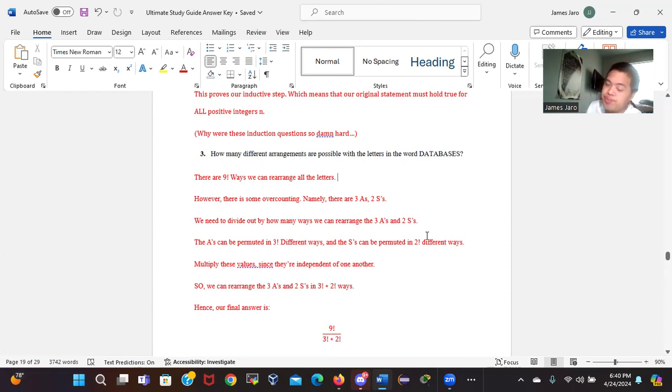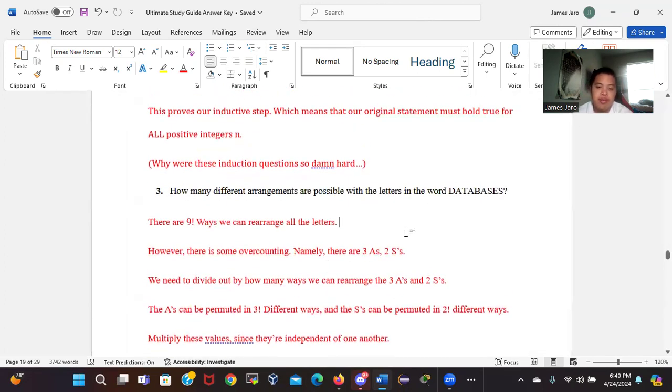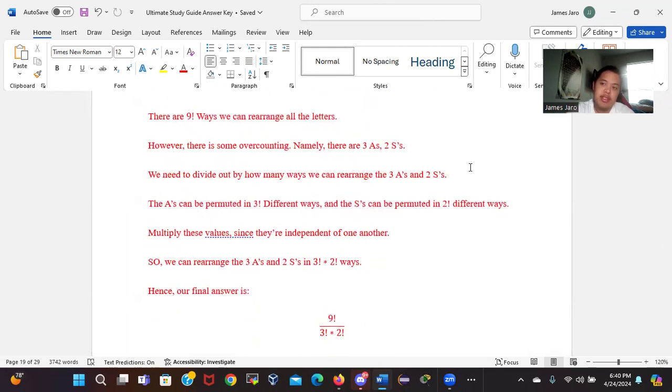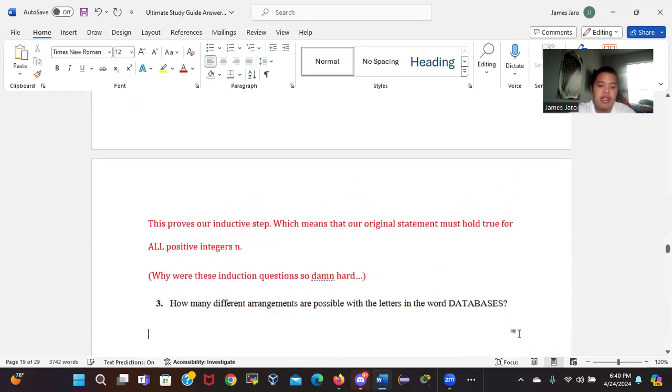As an example, in this word databases, what happens if you swap the A's around? So when we're talking about databases, one permutation, would you agree, is database as is. Does that make sense so far?